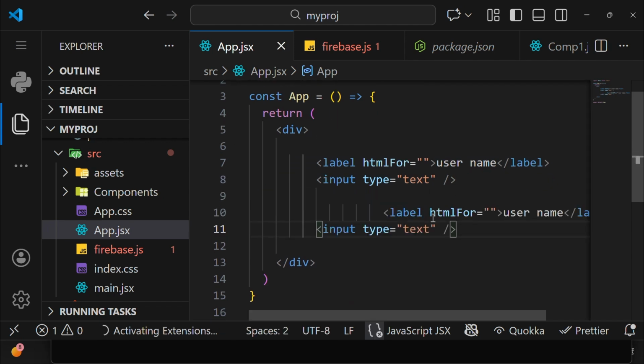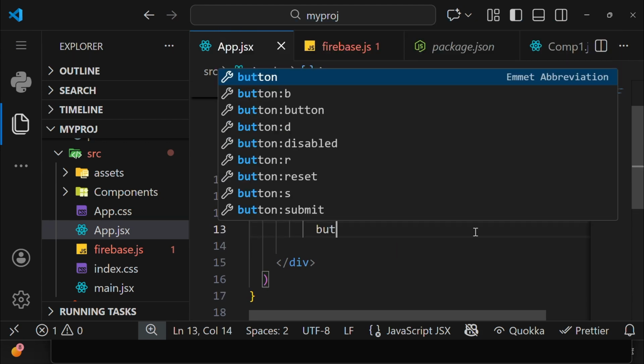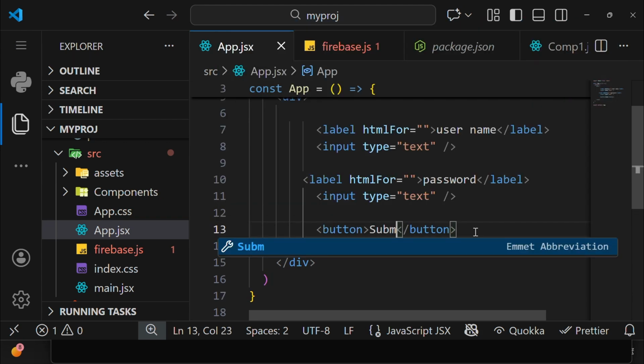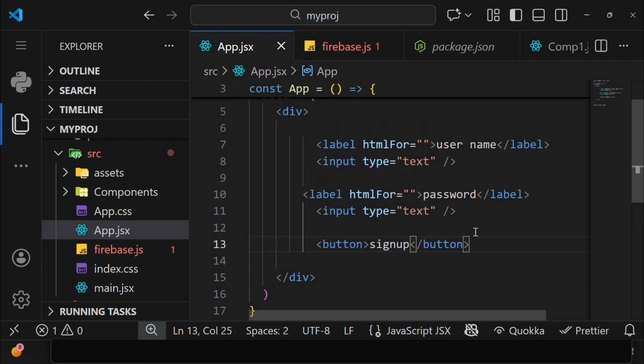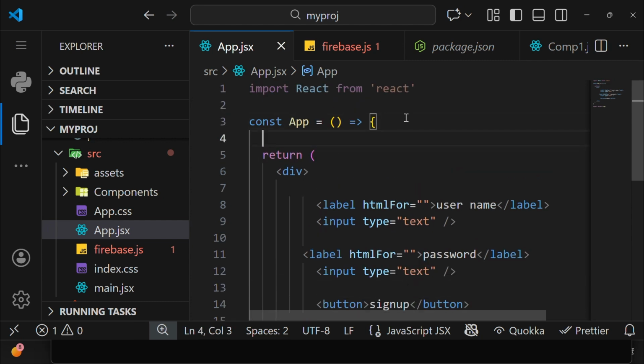Next, I'll create another label for password, and an input. Next, I'll create a button called submit, or I'll make it sign up. You see this structure, you know how to create a controlled form. How to create a controlled form with the help of useState.